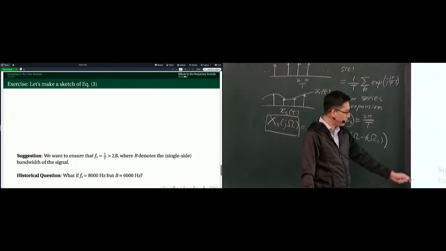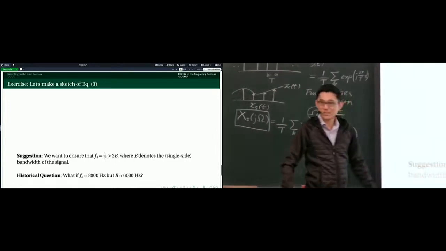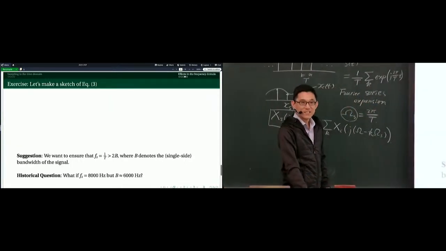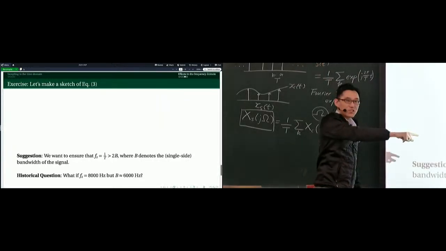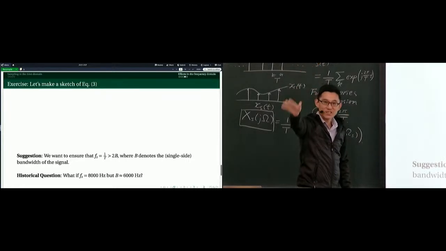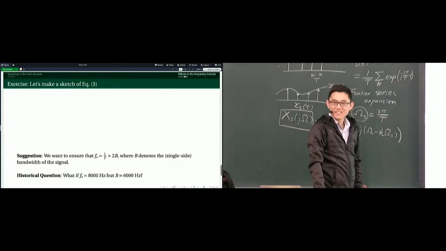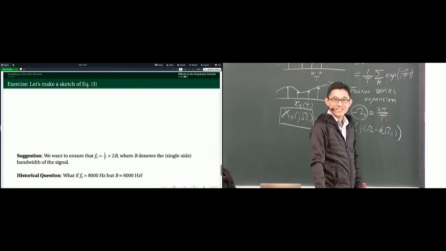Either convince your government, hey, 8,000 hertz is not enough, we need 12,000 hertz. Do we convince our government? Do we convince your boss, your company? Or do you just change the signal? Opinions? Let's vote, all right? Anybody for changing the system? Changing the system, anybody? Changing the signal, anybody? You guys are good students. You are not maverick. I will start my own company, right? We go for 12,000.